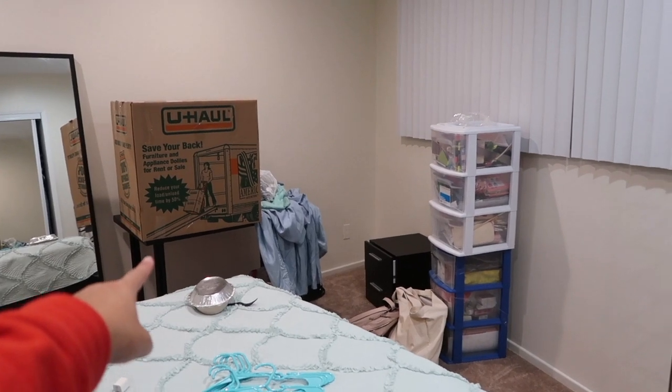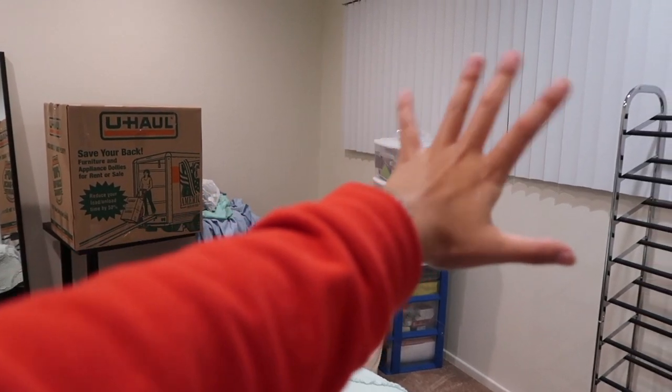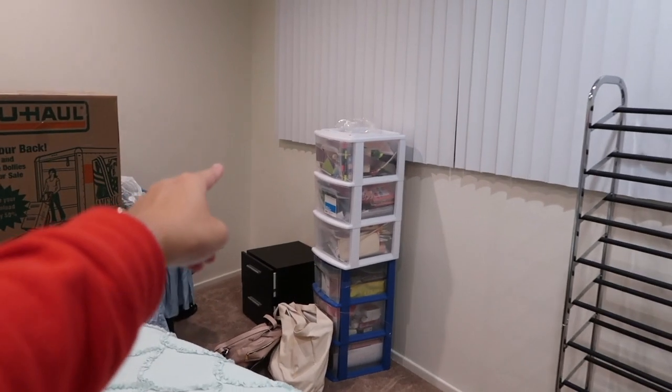I'm trying to figure out what to do with my makeup desk. I really want it in front of the window for natural lighting, so I'm thinking of putting it in the little corner over there — or maybe just pushing it over for more room to walk. For the shoe rack, I don't know if I want to keep it here or somewhere else. My main priority today was just to make the bed so I have somewhere to sleep. I really like this sweatshirt — I did wash it. It was only like five or six dollars from Forever 21, so that was perfect.